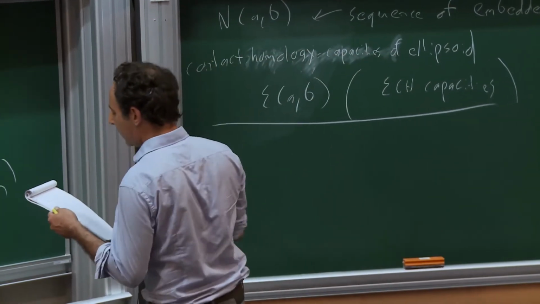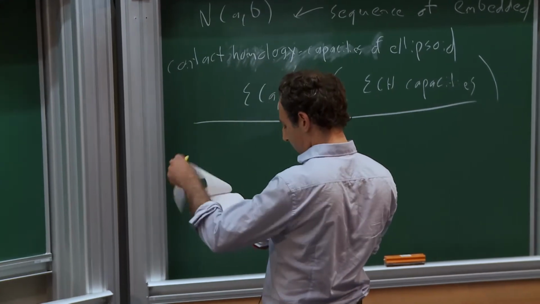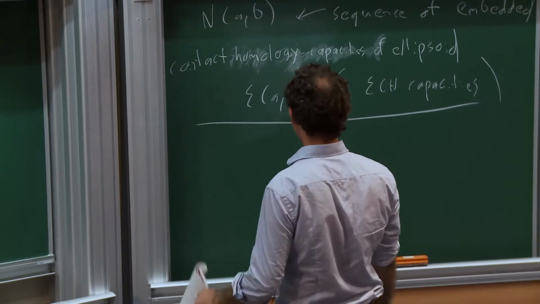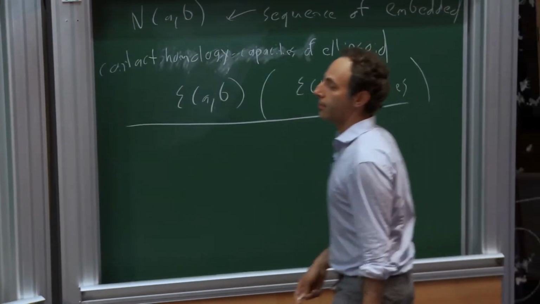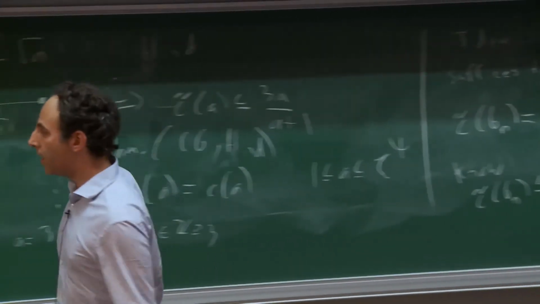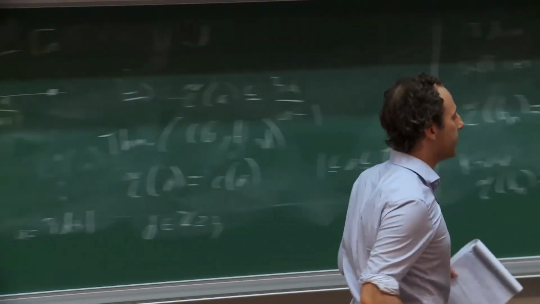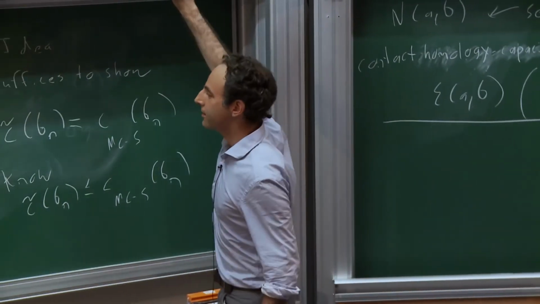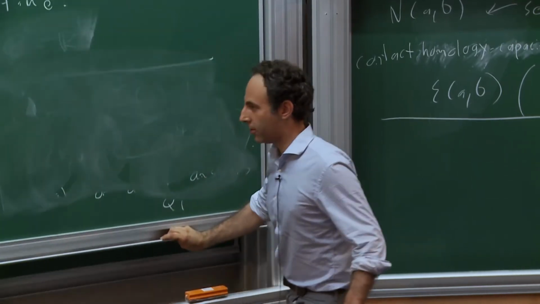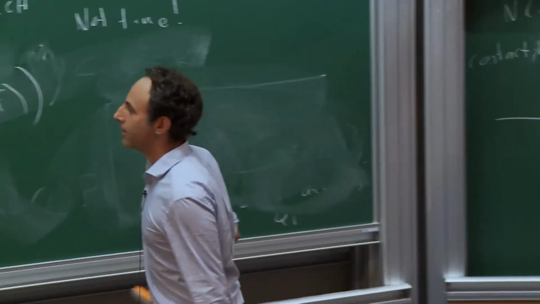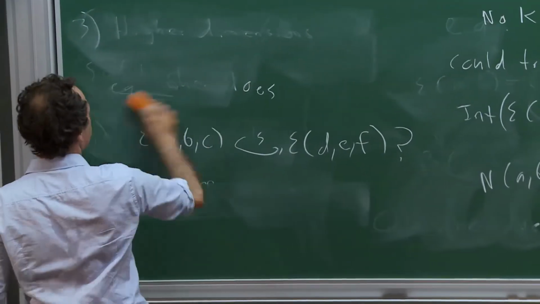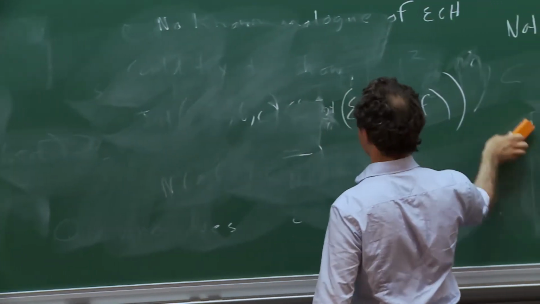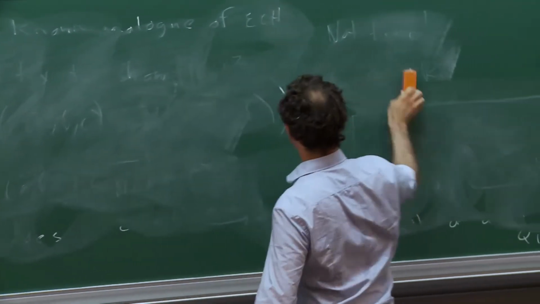Okay. So now let me be a little bit more explicit about how I actually want to do this. So we first want to give a brief crash course on embedded contact homology. So this is going to be a very brief crash course. Hopefully more of a course than a crash. And again, the motivation is we want to use embedded contact homology to find this curve.